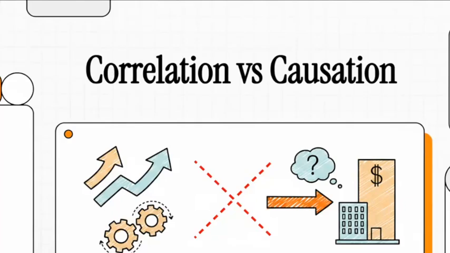Welcome to this explainer. Today we're going to dissect what is arguably the single most expensive reasoning error in modern business. We are looking at that perilous and frankly reckless leap from observing two variables that happen to move together to blindly assuming one actively causes the other. Let's approach this with absolute rigor.